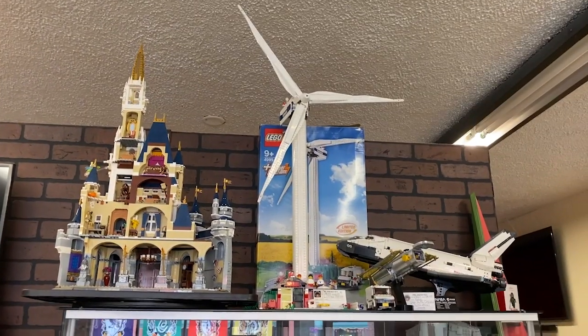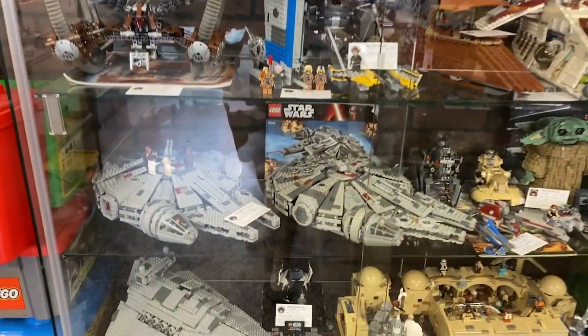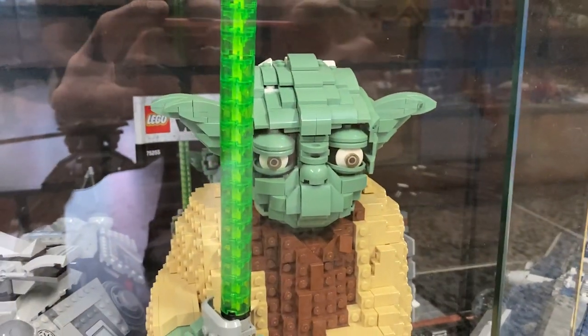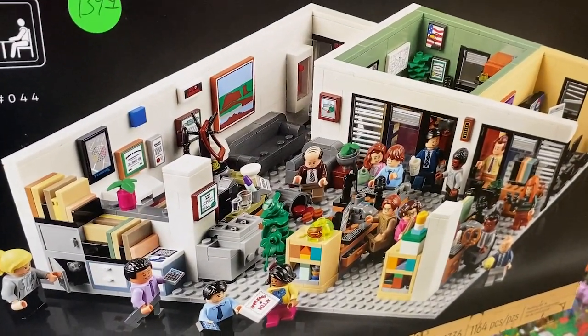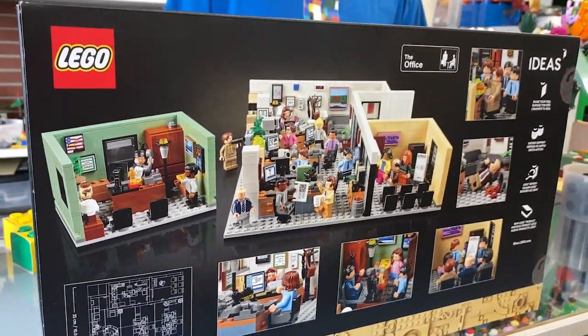Yeah. Saturday, yes. Well, I think we. Oh, a windmill. I don't know which one we have coming up, but last week I think we did Star Wars stuff. Santa. I bought that for my husband. Has anybody put one together yet? Love it. Everything in it has so many Easter eggs. The Office. Oh man, in the actual set, yeah. It's even got Kevin spilling his chili on the floor.